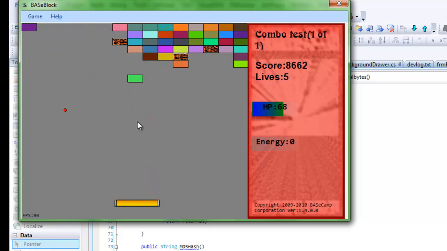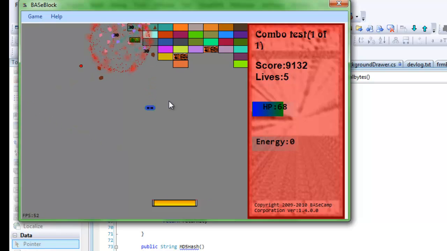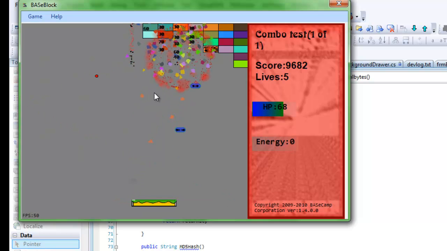Oh, I need to change that sound. Come on, hit the exploding one. This music is going to get annoying very quickly. Boom.